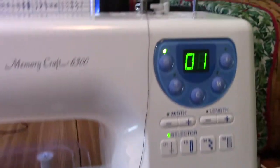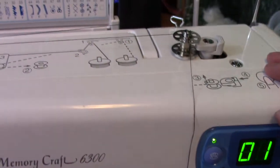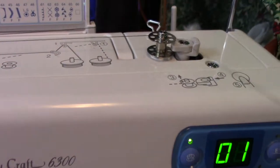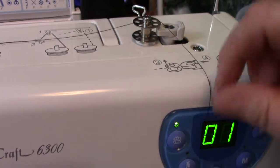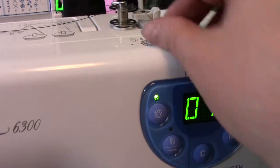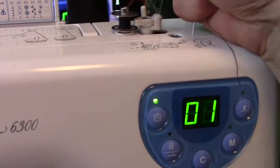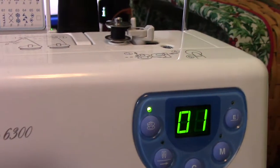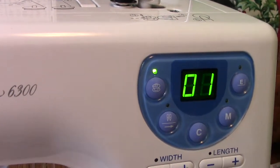So one of the great things about it is it has a separate bobbin winder up here. And you can actually keep sewing while you're winding bobbins. It's like such a gift. So you just hook up the bobbin on here and you push this across, and then you press this little button here that says bobbin, and it completely winds the bobbin for you. It'll stop automatically, and you can actually keep sewing while that's going on, but it's really pretty fast.